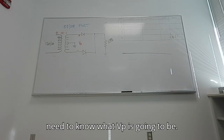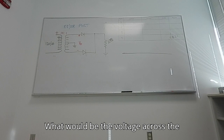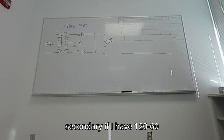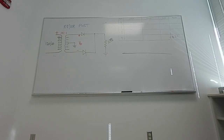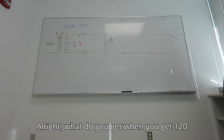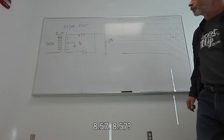Need to know what VP is going to be. What will be the voltage across the secondary if I have 120 volts at 60 hertz coming in and a 14:1 turns ratio? What do you get when you get 120 divided by 14? 8.57.